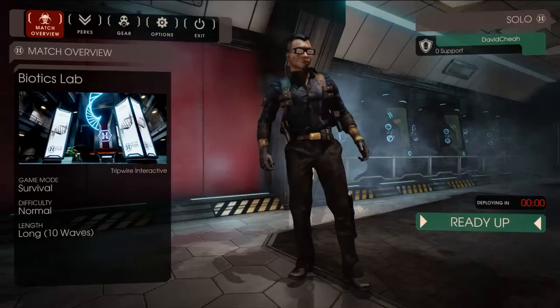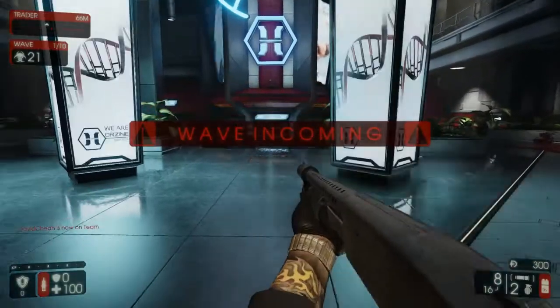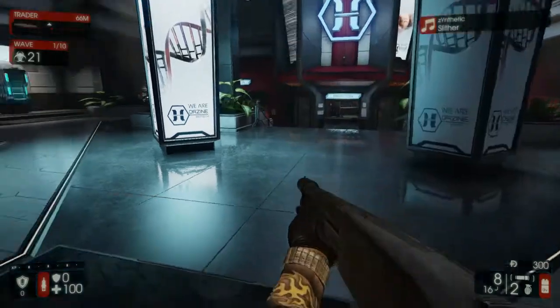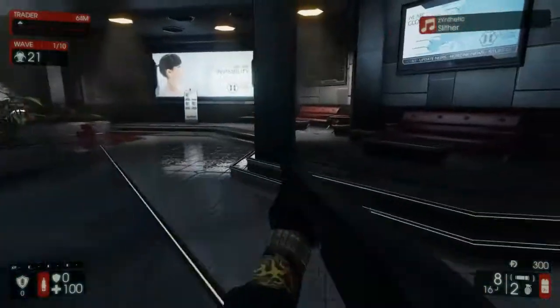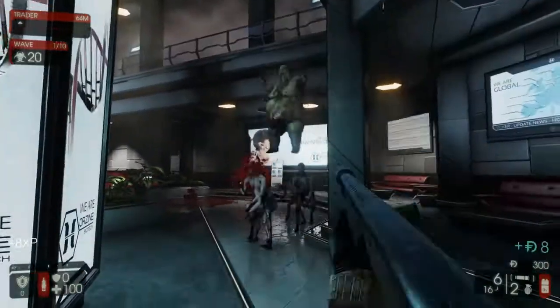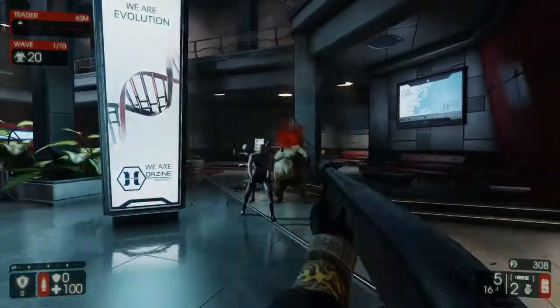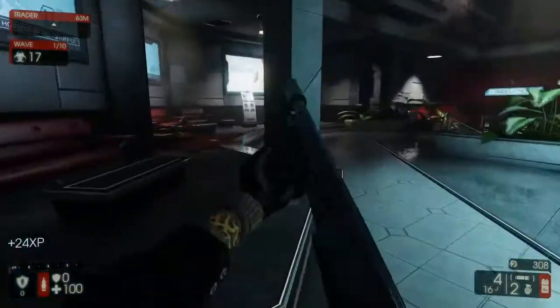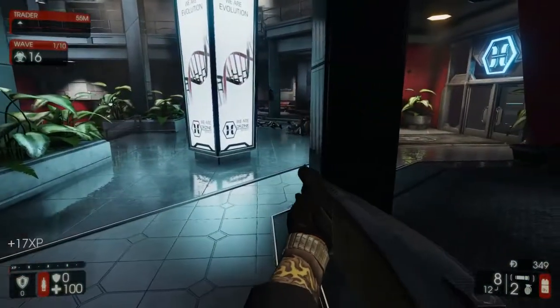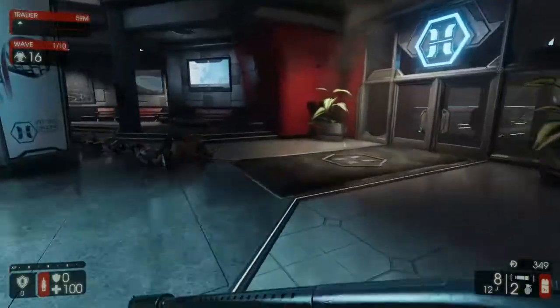Okay, I got my shotgun. I can do an ammunition check. Okay, I have full ammunition. Whoa, what the? Where did you come from? Wow, that was scary. Man, they sure spawn quickly.